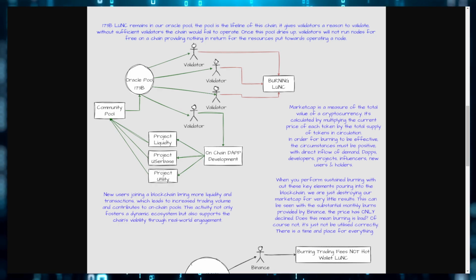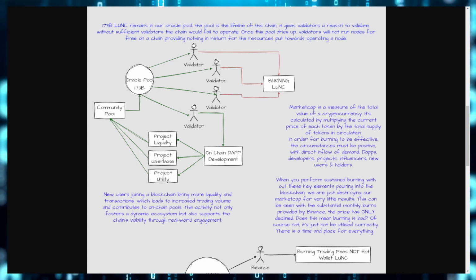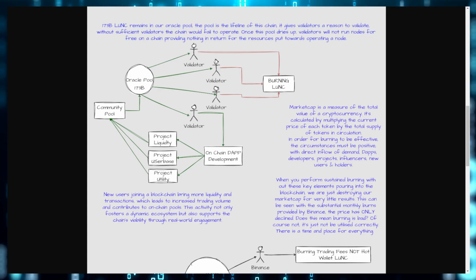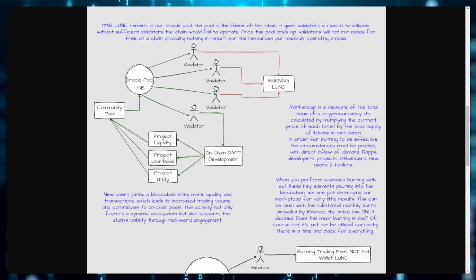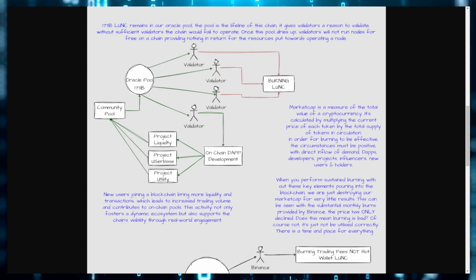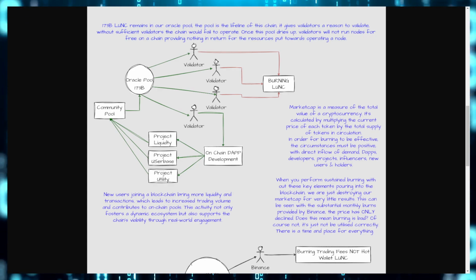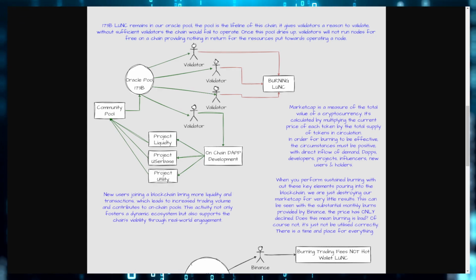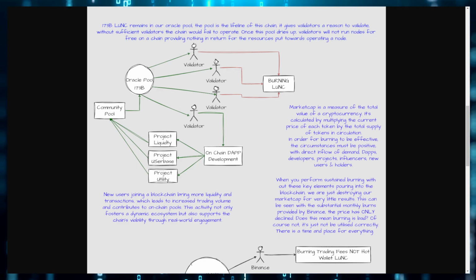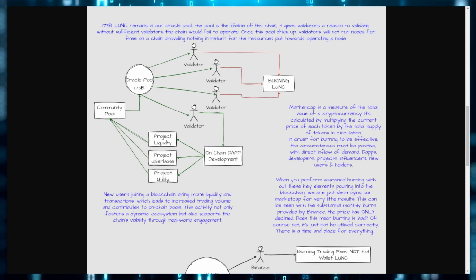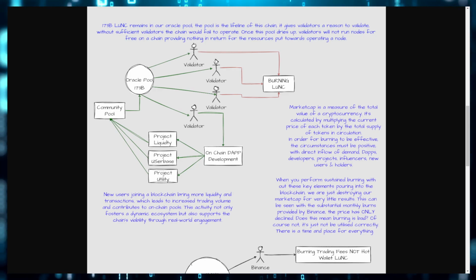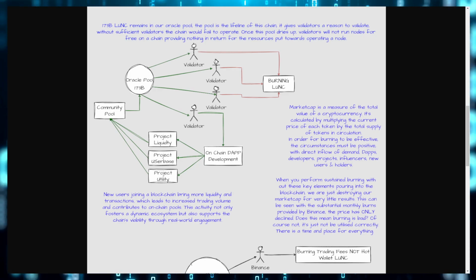So when a validator instead chooses not to burn, and let's say he invests his time, his energy, and resources that he gets from this chain into a dApp, and that dApp is built into the chain, or it's a project or an NFT project like LUNC Penguins, like Miata, any of these projects which have built into the backbone of the chain. For the chain to succeed, they must succeed also. For the chain to fail, they will also fail.